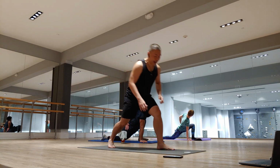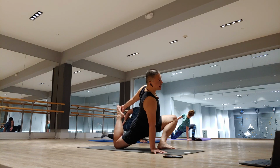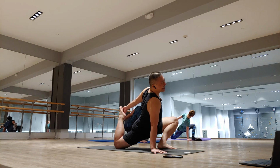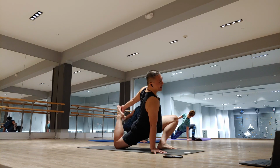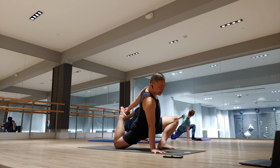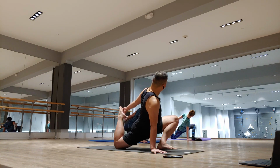If you're binding hand to foot, go ahead and bend your right knee, reach back to grab the foot. If that's not available, that's okay. You got it on this side. Okay, good. Yeah, keep working on it. Also, as we keep stretching, the muscles start to give us more and more. So as you take a few more breaths, sometimes you end up getting more flexibility.